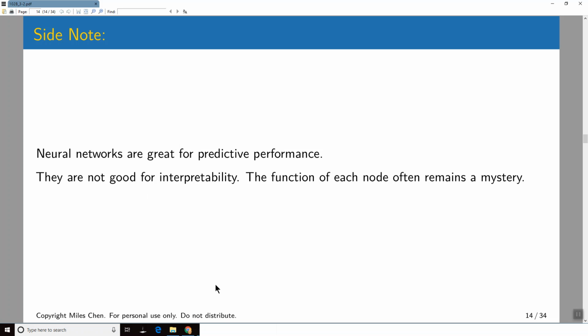In linear regression, you get nice coefficients that carry some kind of meaning. If you change x by this much, it's going to have this much effect on the output y. You have that with linear regression. You don't have that with neural networks.